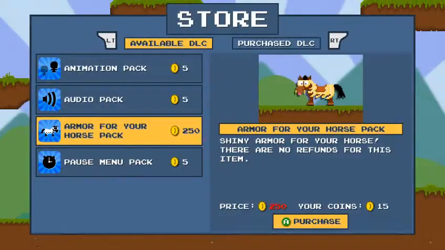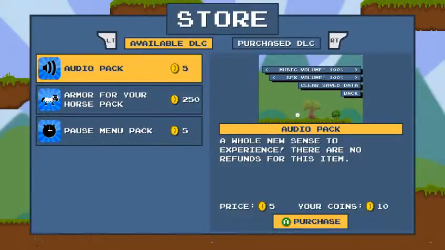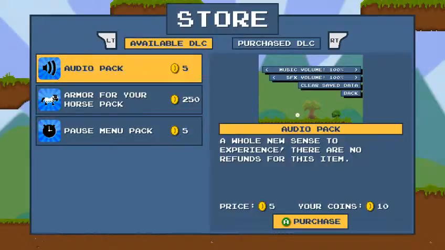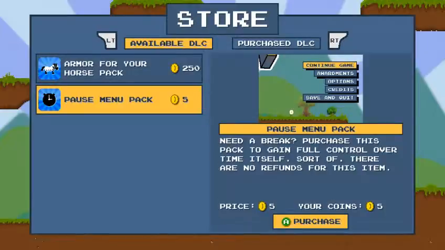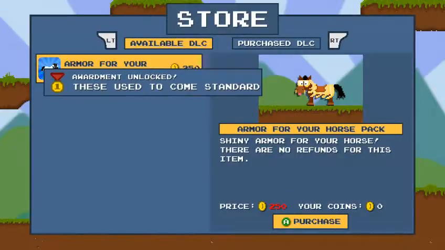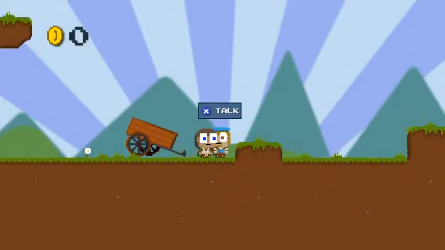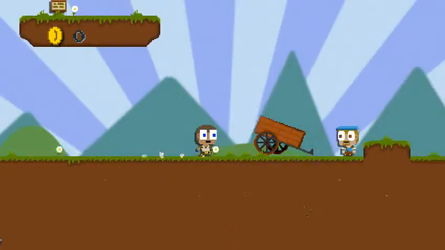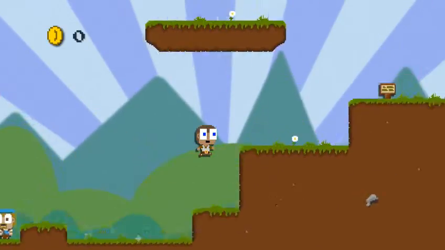Wow, 250. God damn! So, let's buy the animation pack. As you may have noticed, there was no sound. Now there is. Oh, hello, achievements unlocked. These used to come standard. Okay, yay, and we've got animation. Look at my little guy, ding, ding, ding, wee, wee, and so on.